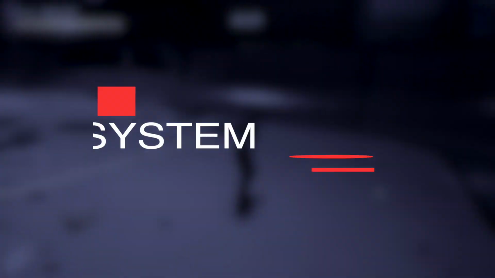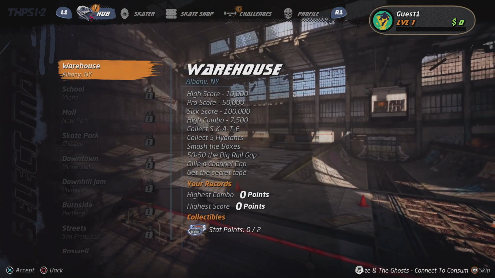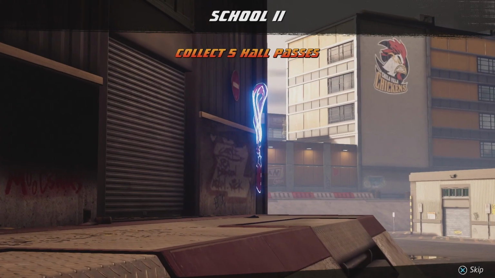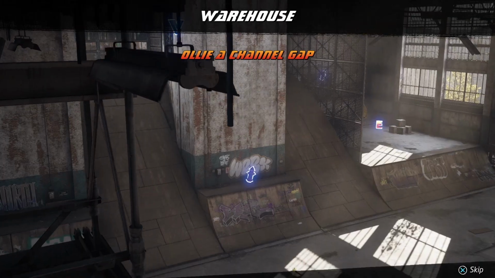Next, the way that the game is broken up is also interesting. The game has 3 different tours to go through and serves as a good way to experience the games a bit like they were originally. Tony Hawk 1 and 2 both have their own tour where you play through the original set of levels and complete the same objectives that were in the original games. They've added new objectives to the Tony Hawk 1 campaign to bring it more in line with the content that you'll find in Tony Hawk 2.